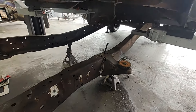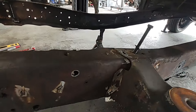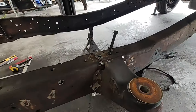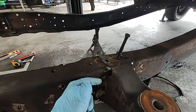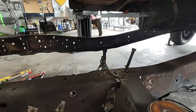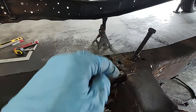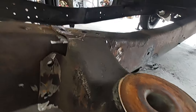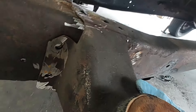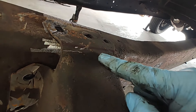Once you got your cab up, this thing is going to have several rivets in it. Take your grinder and grind a couple little crosses in that thing, then take your air chisel and pop the top of those off. Get your chisel and pop those rivets out on the top, grind them down, pop them through. Once you do that, pull this bolt out and take this thing off.